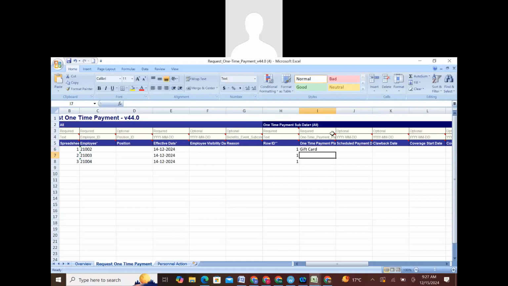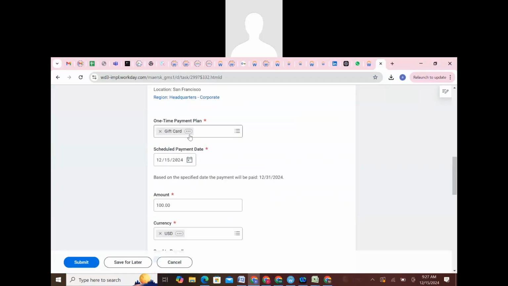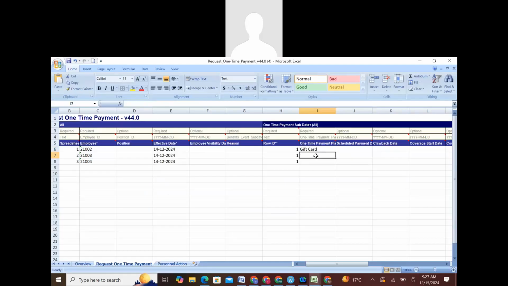What is this one? One time payment plan ID. Okay, so we have given it as gift card, because we have given gift card in the one time payment plan. So let's see. I'm going to give it for 3 employees as gift card, guys.